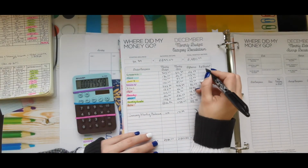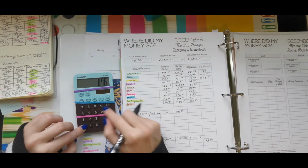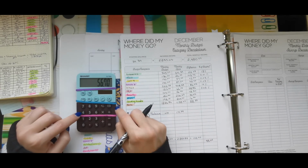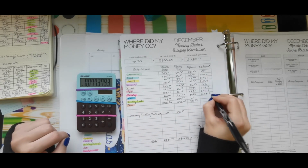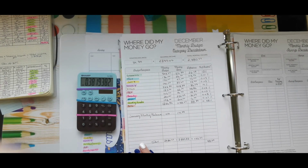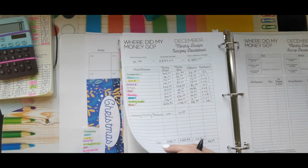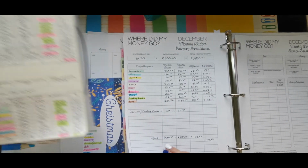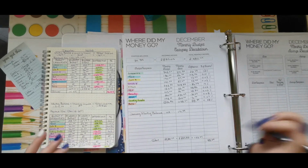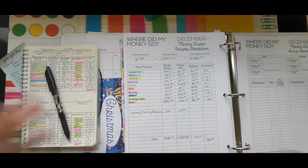So now we'll figure out the percent. Okay, well, I guess that's it for closing my budget. I'm not sure why these numbers are the way they are. I could go through and re-add everything. Maybe there was an error in here. I'm not really sure. However, I don't really feel like doing that, so I'm just going to leave this at plus 48 because that's better than a negative. If it was a negative, maybe I would investigate, but I'm just going to leave it and hope that my next budget balances out.